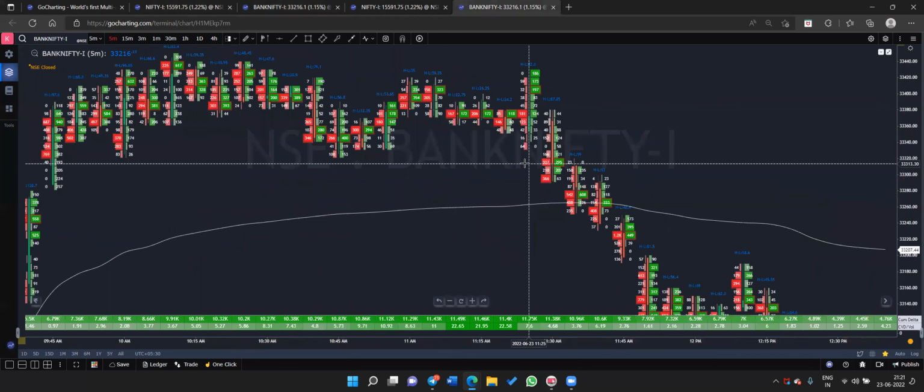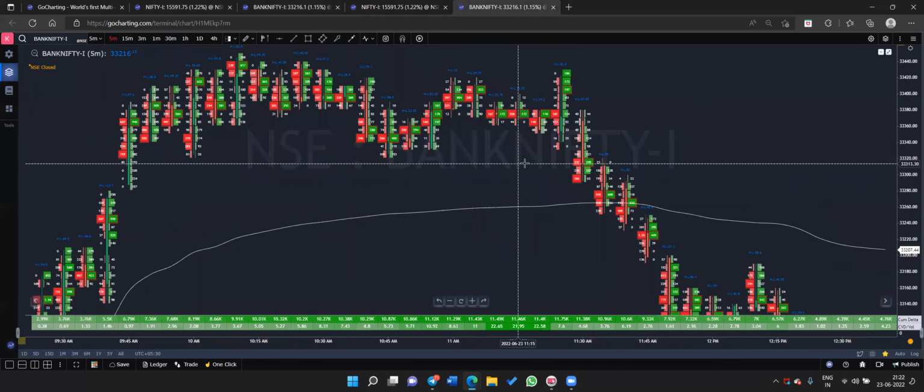The most common mistake a lot of traders make with order flow is that they tend to look at order flow in an isolated way. They don't combine it with other aspects of trading, because order flow is nothing but data of buying and selling on a market order and limit order basis that is happening in the market. There are a lot of other things that happen in the background that order flow alone doesn't show you.